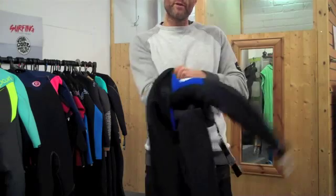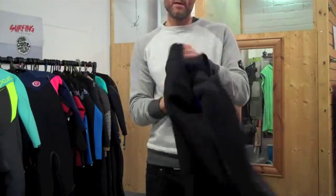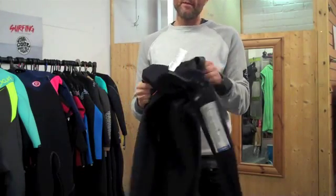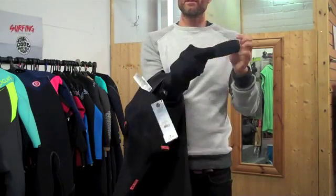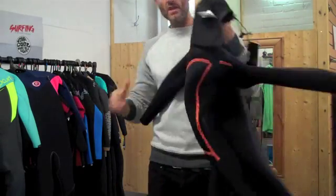It's a 5.4.3 as well, so it's not just a 5.3. So it's a bit more of a warmer suit than it used to be, this particular E-Bomb. But I guess they feel that they can do that because the E-Bomb Pro, the zip-free version, has now become the out-and-out performance wetsuit. Turn inside out then.